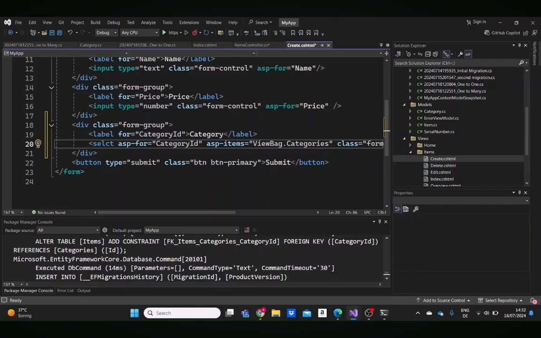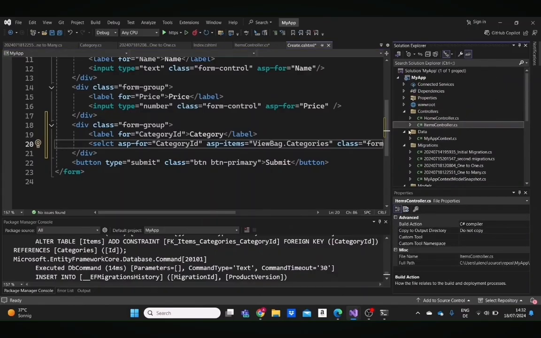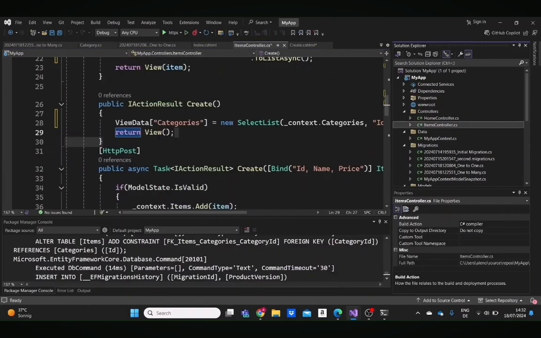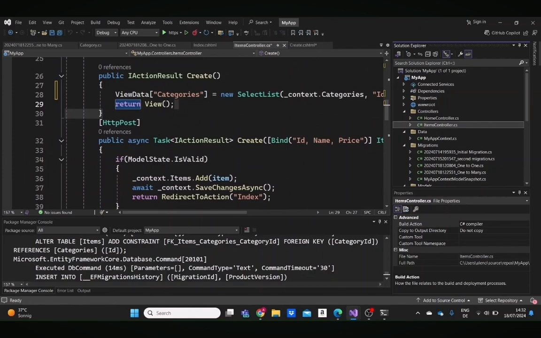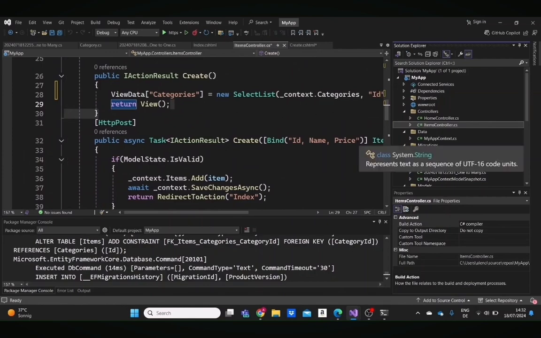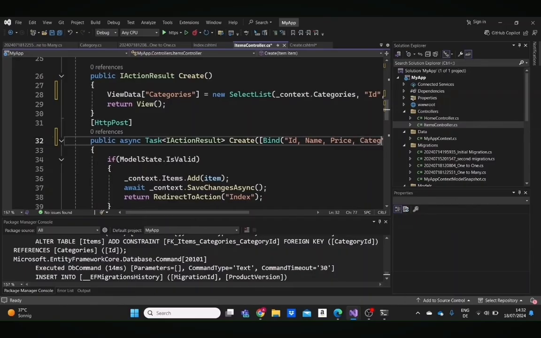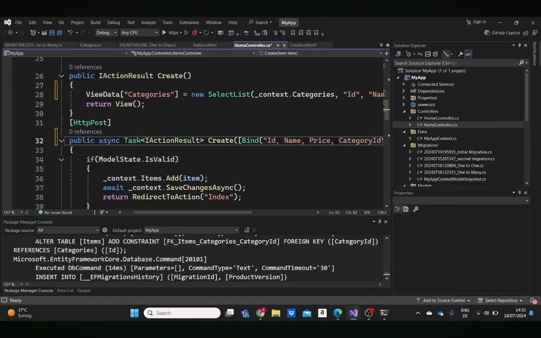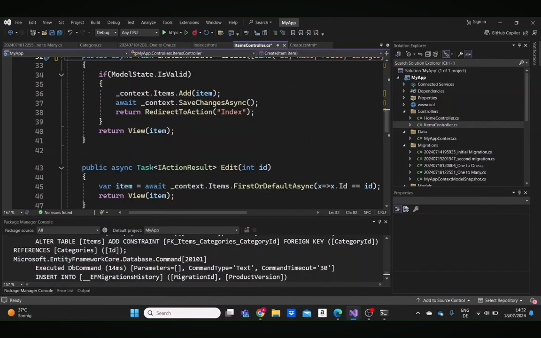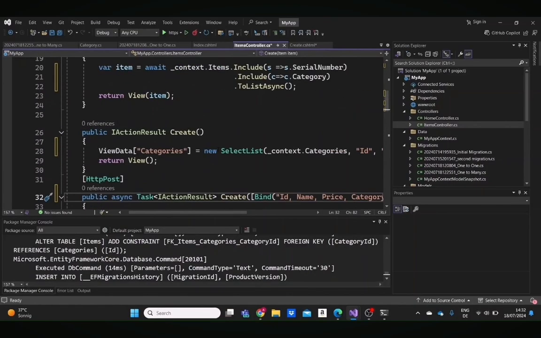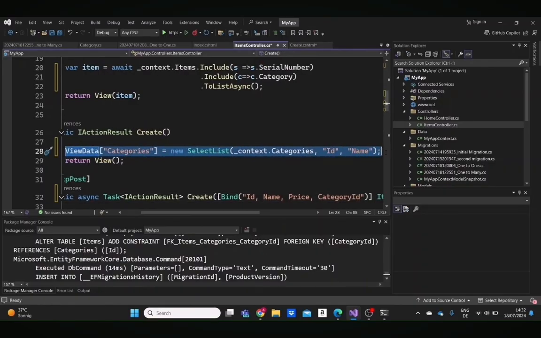What we should write next, if we go back to the controller, is in the post action method, we need to bind here the category ID that we'll take from that select list as well. And we could leave it as it is now, but we can do the same thing and modify the edit page as well, so that for the items where we haven't specified the category, we can edit them later.